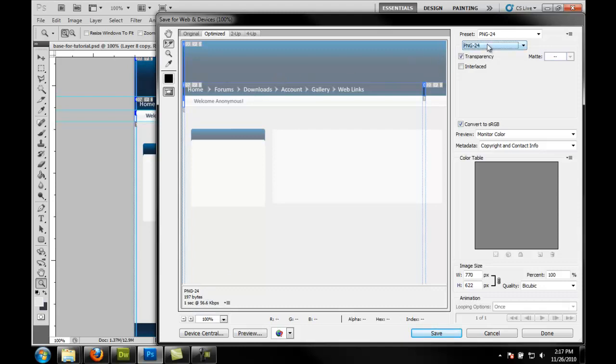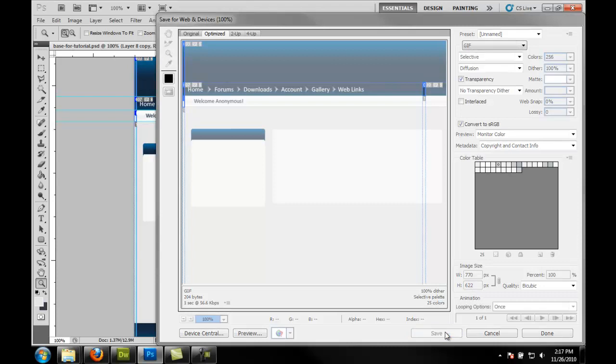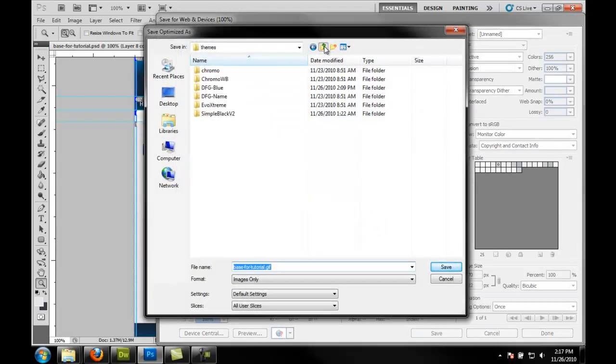PNG 24 would be fine. It's the best quality. But for this design, a GIF will work just fine. It just really depends on what you want to do. So I'm just going to leave it as a GIF, and I'm going to save it here.